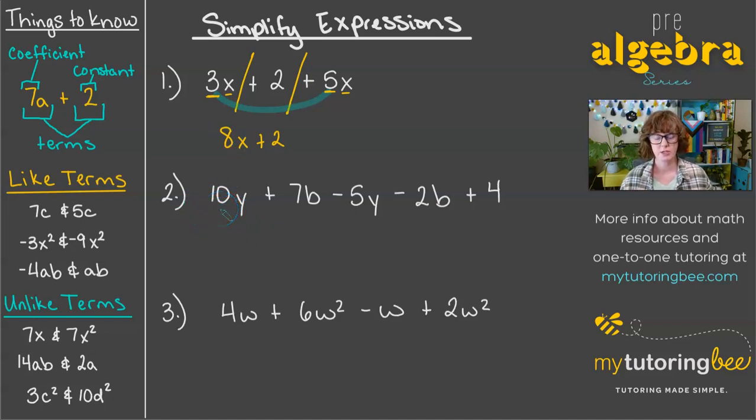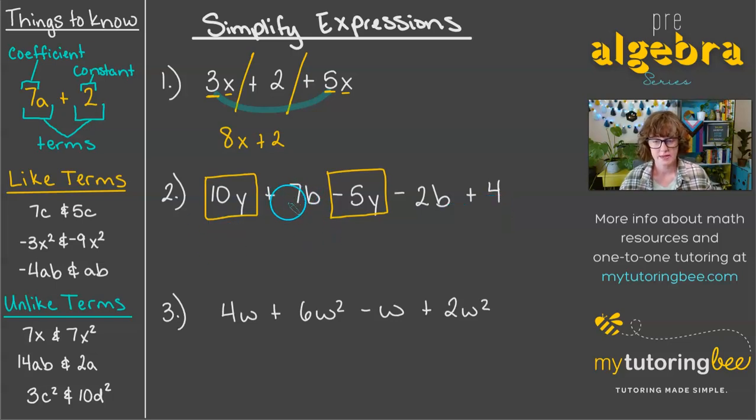Another way that I like to separate these out, I showed you the slashes before in problem 1. In problem 2, one of the things that I like to do is identify the different like terms and put different shapes around them. So let's say I've got a y term here, and then I just want to scan through and look for any other y's. Oh, I've got one right here. So I'm going to make sure to include that sign that's out in front of each of those terms. I don't have any more y's, so now I'm going to go to the next term.